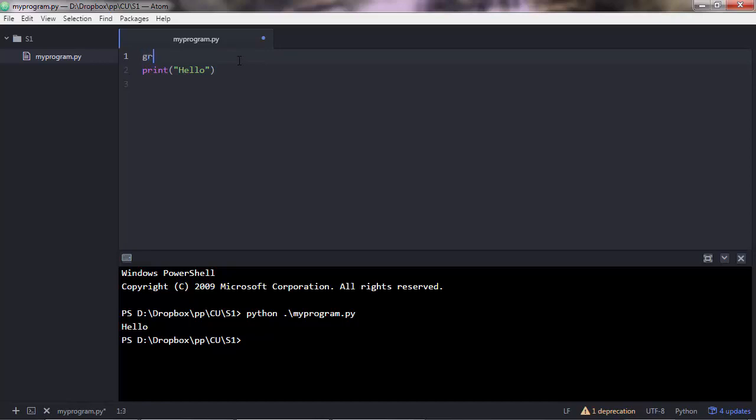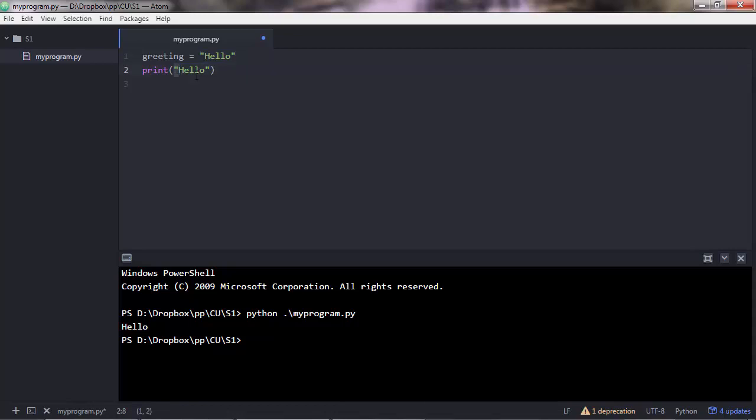Let me create a variable here, greeting. You can call your variables whatever you like. You can give them any name. However, there are some naming rules which I'll mention in just a bit. So let me create this variable for now. I said variables are like containers, so I'll store this text in the variable greeting.